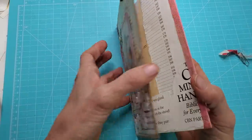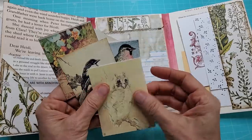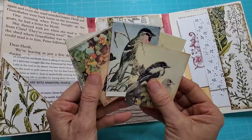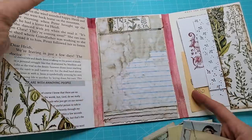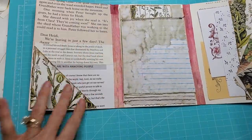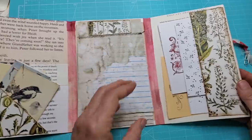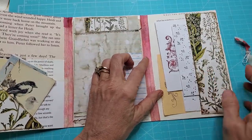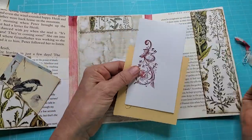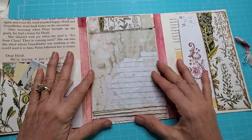It opens up like this, and then it opens up like this. Inside we have a little collection of journal cards — I believe these are all from my digi kit, something about beautiful birds, link down below. You can see different styles of text and different colors of paper. Everything is made out of book pages, even this little corner. On this side I made a long U-shaped pocket out of a similar book page, and I put some fun little writing papers in there that you could tuck in and give somebody an opportunity to write a few little secrets.